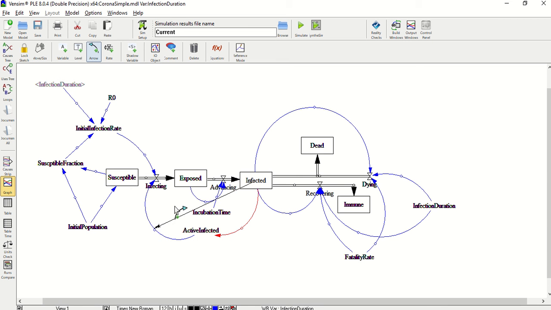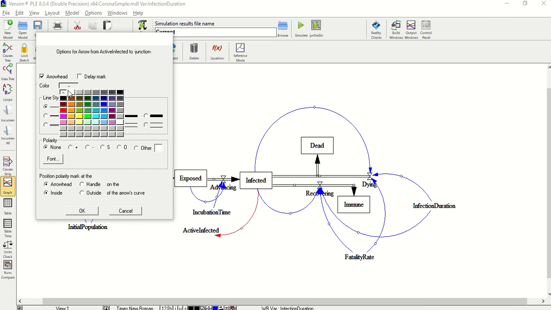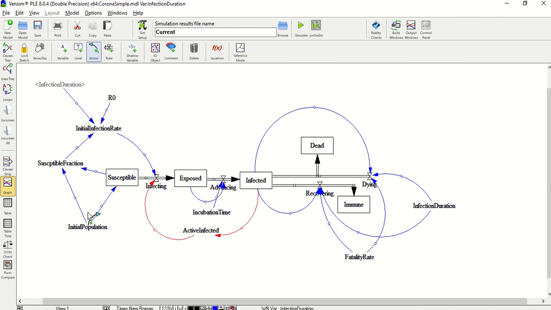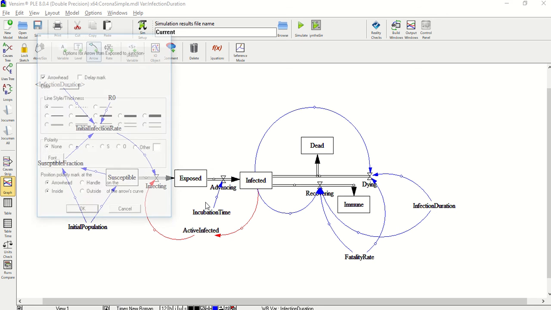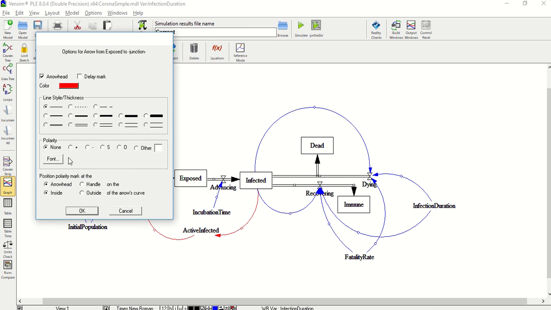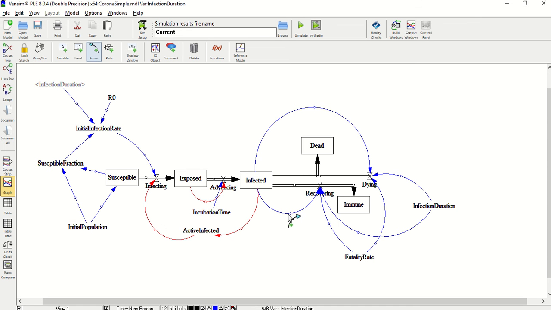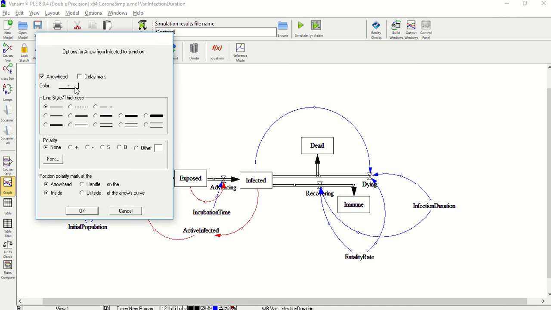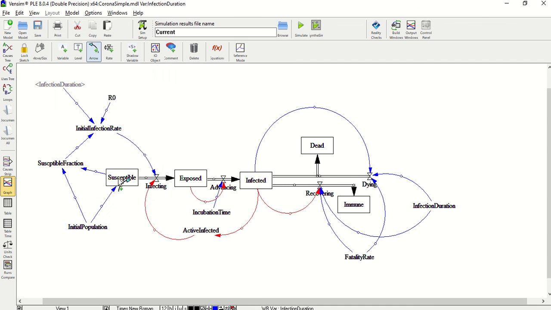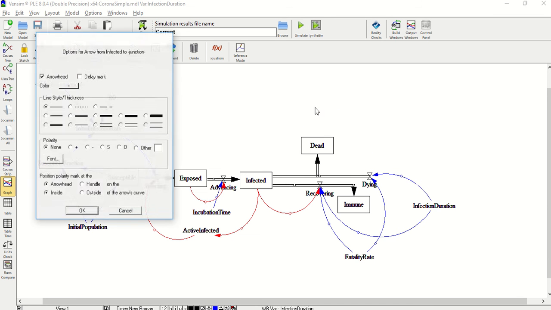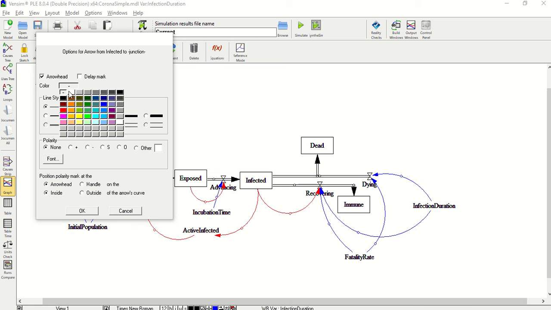I'm going to do that. If I accidentally end up with one, go up and delete it. So back to my arrow. When I see the hand and I right click, then I can click on the color and change it to red. All right, that's actually people moving. And this doesn't change any of the activity of the arrows at all. I'm just changing the colors here so I see them better. It makes it easier to see, a little bit for aesthetics in your model.